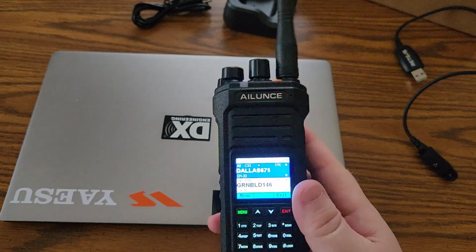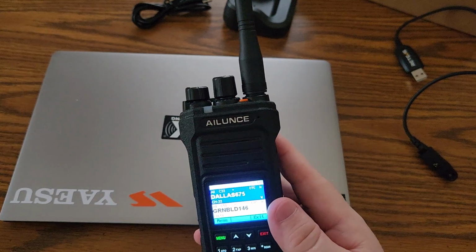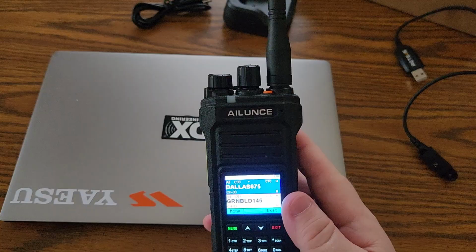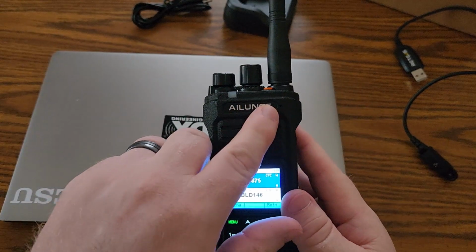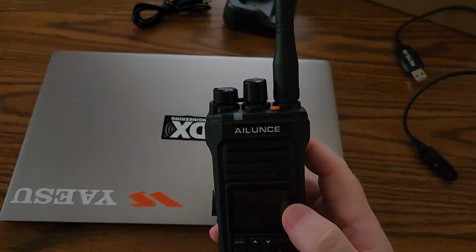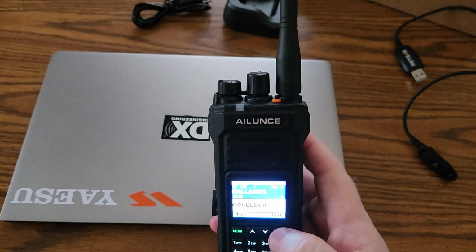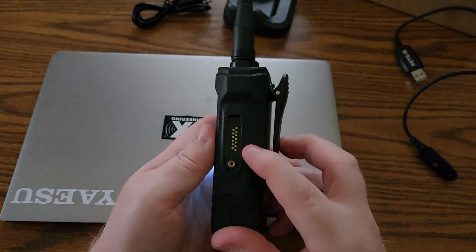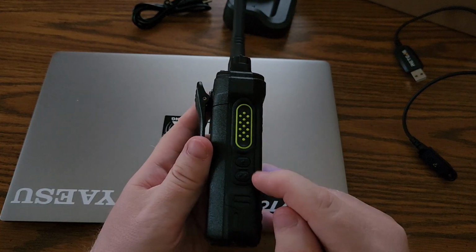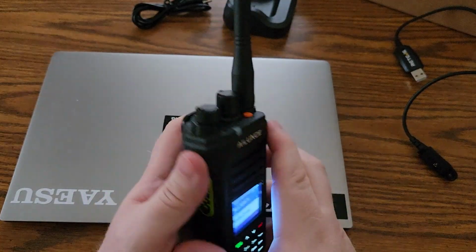I tested the transmit audio with a fellow GMRSer in the Dallas area, and he let me know that the mic that is up here sounds great. I thought it would sound kind of muffled due to its waterproofing, but he said it sounded great. I went over that, and then you got your push to talk and 2 programmable buttons here in the software. It's a pretty solid radio.